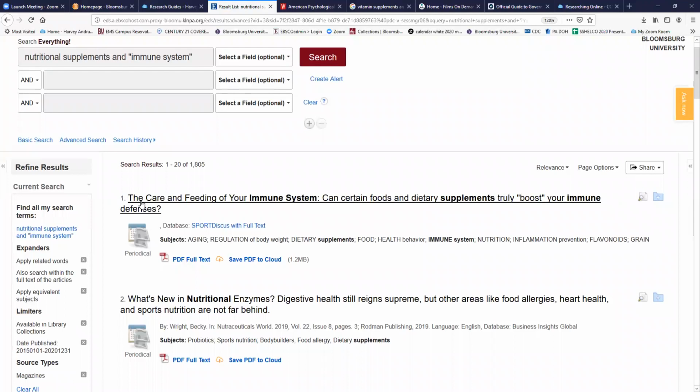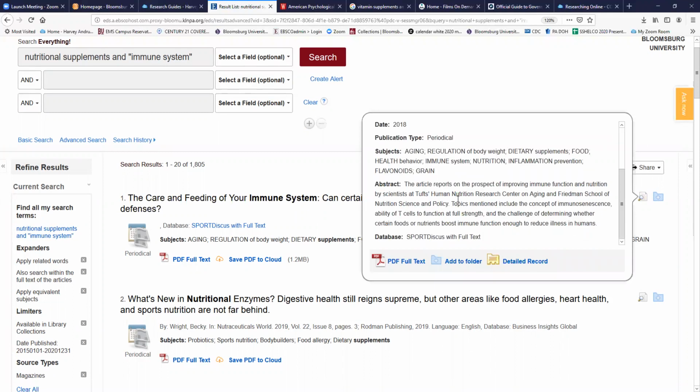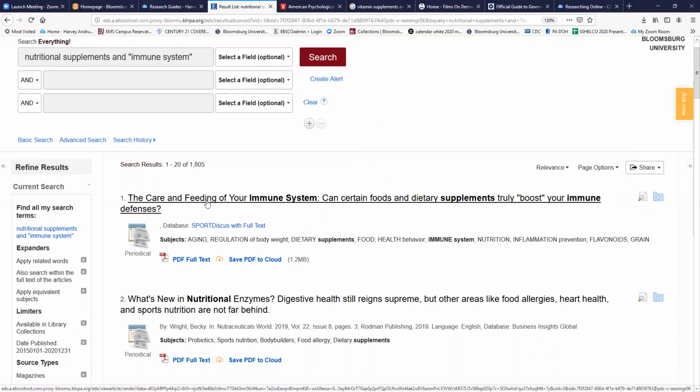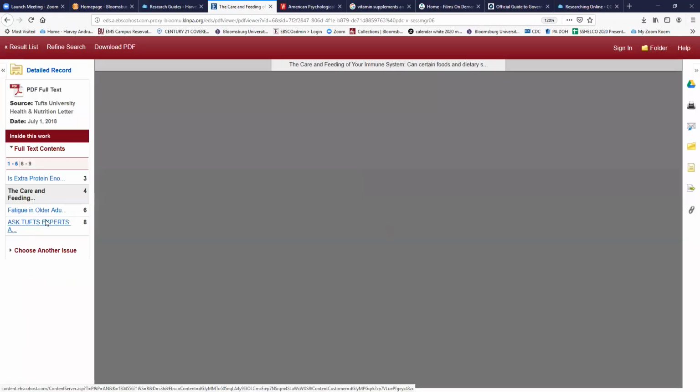Okay, so here is an article that actually looks pretty pertinent to what we're interested in. If I mouse over that, I can get a little abstract, and decide by reading the description in the abstract if this is an article I want to look at the full record for. I can also click on the title to view the full record of the article. The way that I would read the article, of course, is by clicking on the PDF and bringing that up.